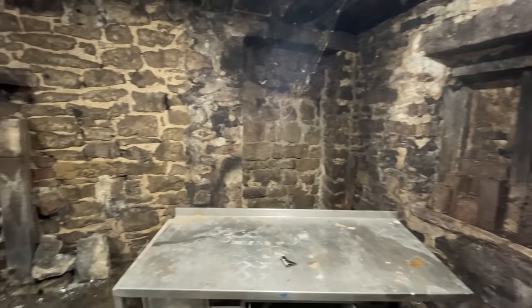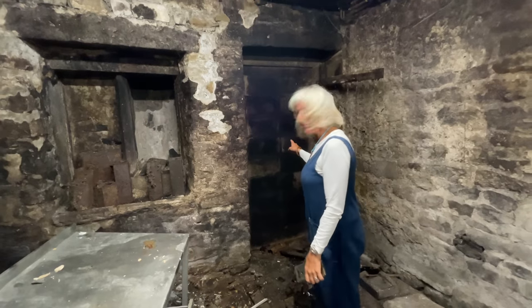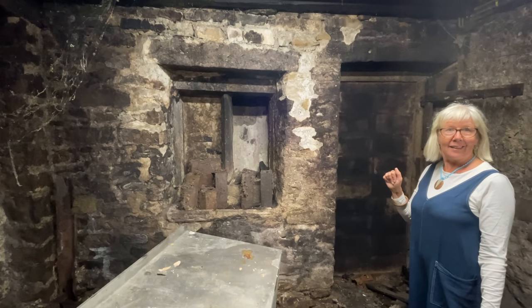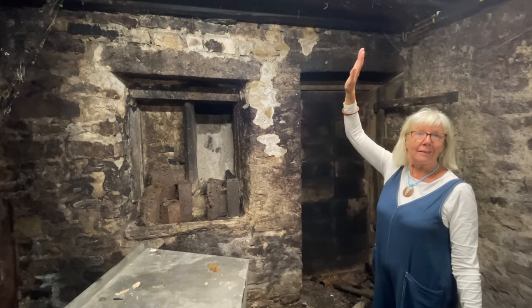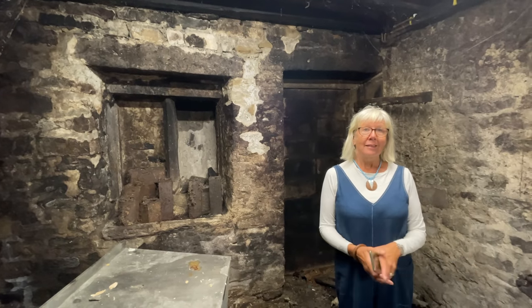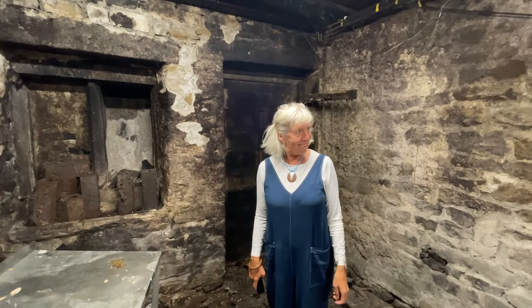So we're now actually in the original pub, below the existing ground level, and there's the original fire in the lounge, or snug as it used to be. And this is the original door and the original window. On the other side of that is underneath the old road. Yeah, they raised the road when the canal was built. We'll explain a bit more in detail when we get out. Do we know how old this bit is? Mid-17th century. Are there any ghosts? There are.